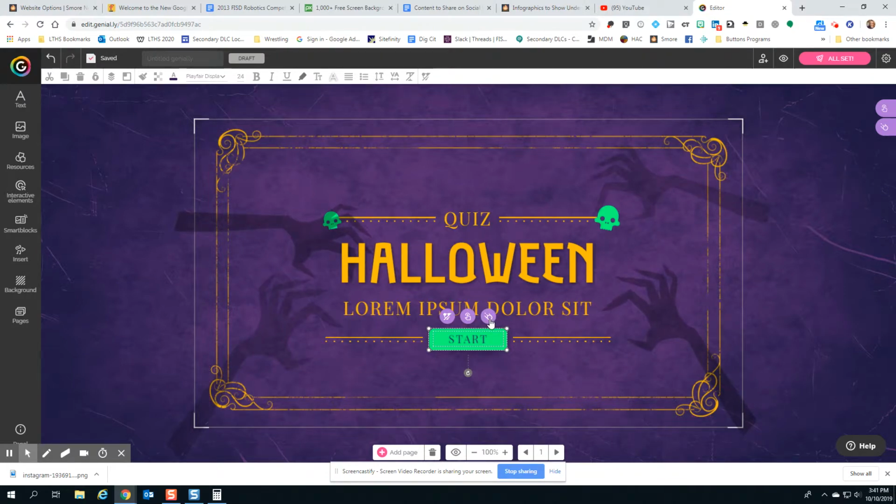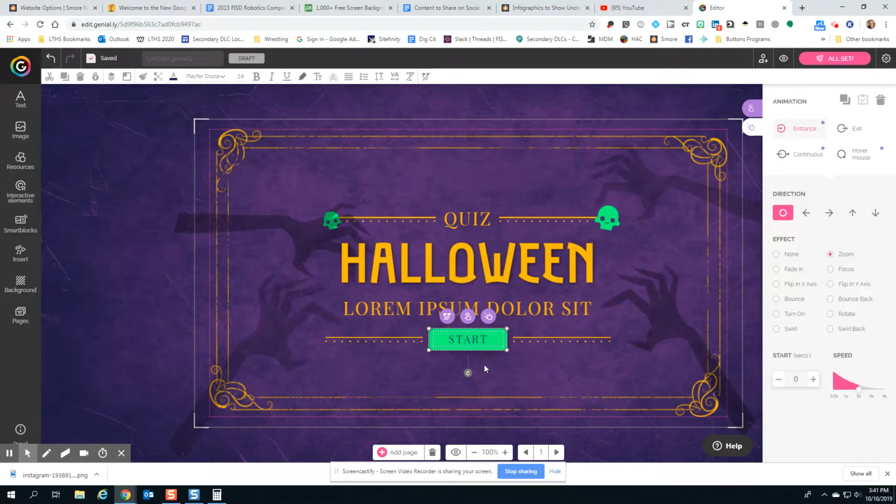This one, the little comment, is animation. So I'm going to click on that, and my animation tray comes open on the right hand side. Now you can animate these things. I would be really careful about using continuous animation, and just be careful about how much you use. Like, this screen is great with the little grabby hands, but having your text all spin in separately is a little bit much.